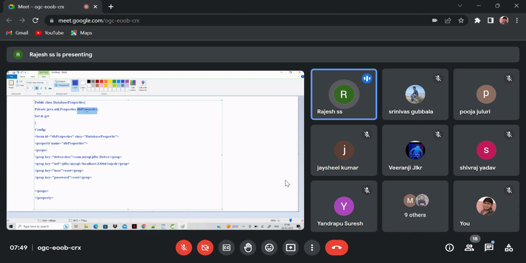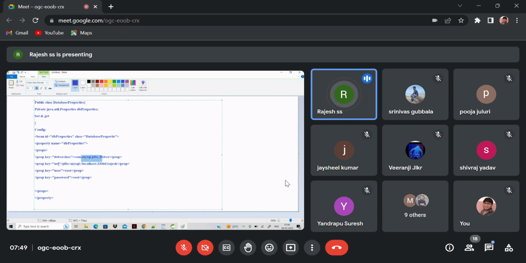This is the DB properties. If any Java bean class contains any property of java.util.Properties type, we should use which one? Props. We should use the props tag. Inside props you have to write prop key and value. Key is driver class name, and value is the MySQL driver.